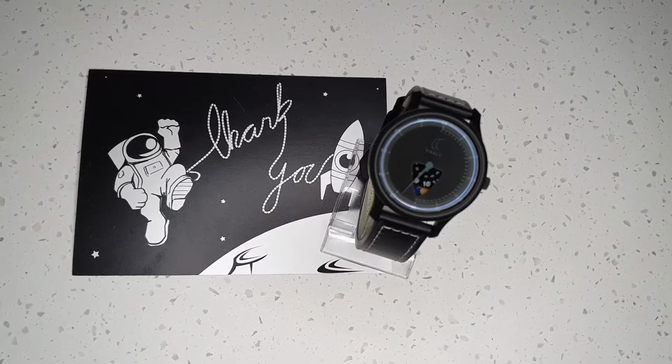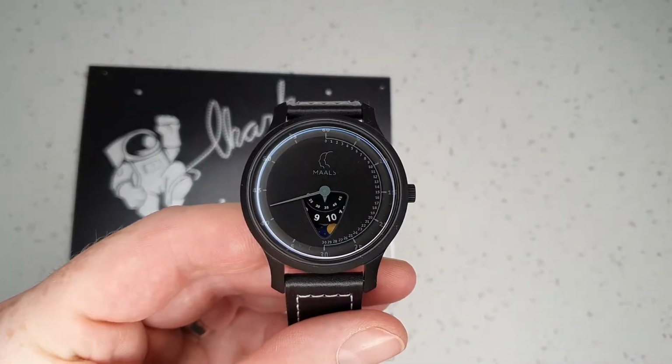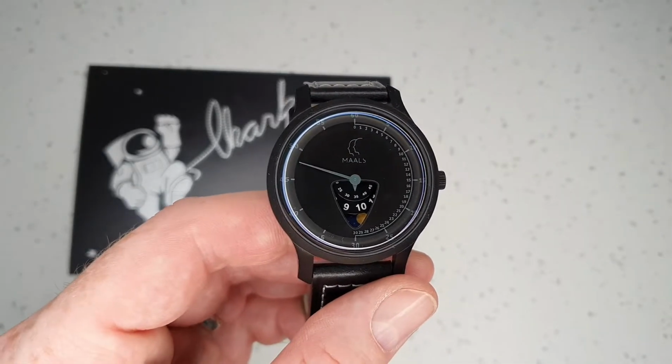Today we have an unusual watch up for review. This is the Maals Jump Over the Moon in black steel. Now, what's so unusual about this watch is you'll notice there's only one hand. That's because this is a jump hour watch.